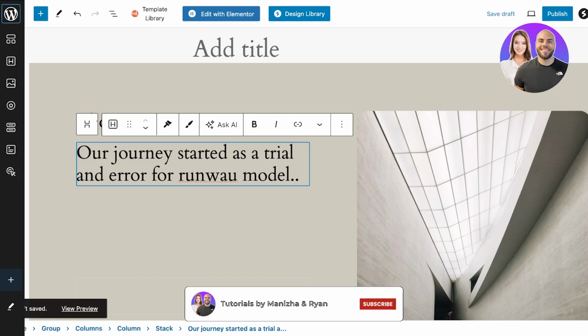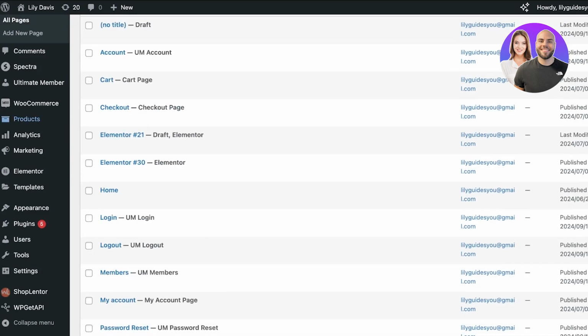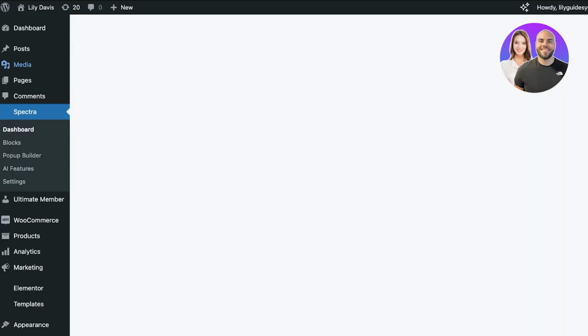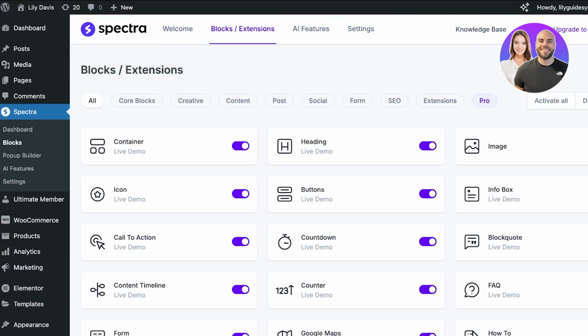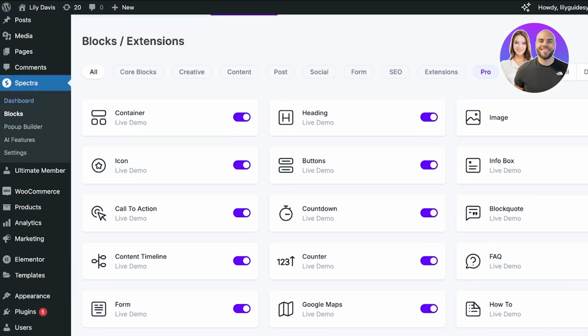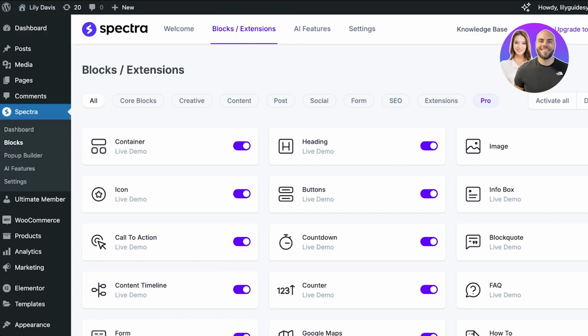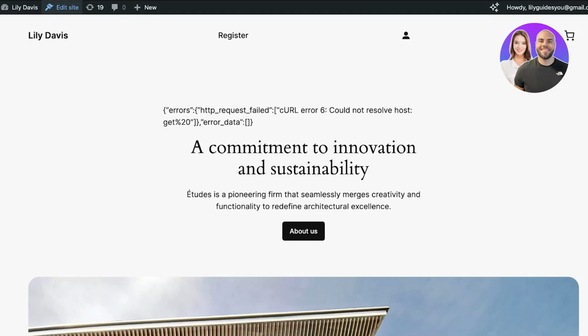Now, this is just an entirely new page, which can be difficult to design for certain people. And if you don't want to design entire pages with Spectra, you even can create simple blocks and sections. So you will see you have live demos available for all of these sections as well. And for that, what you're going to do is you can just click on Visit Site. And then once you click on Visit Site, you can just click on Edit Site.